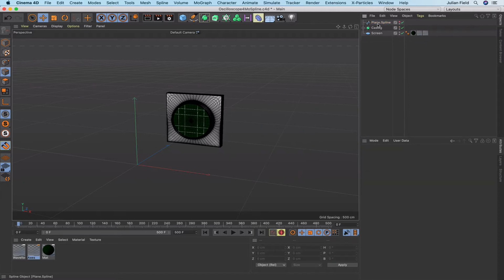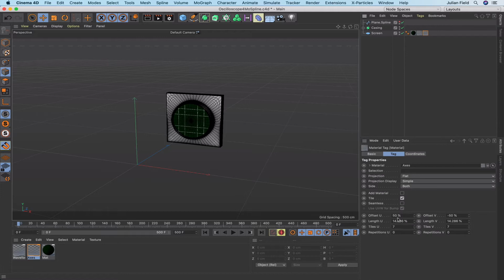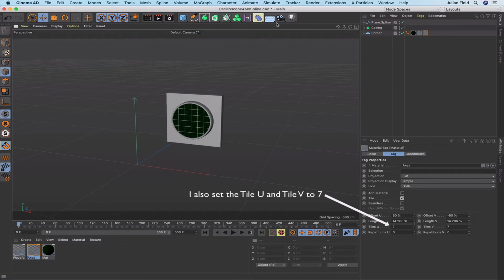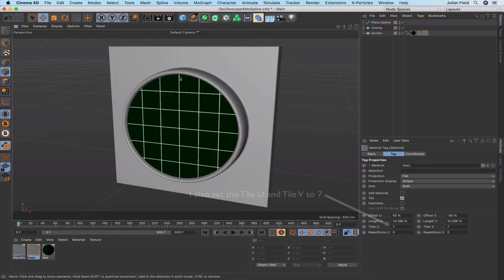The only other thing I did to make it work, if we just go to the tag here, I set the U offset to 50% and the V offset to -50. If I just say NA to get us back to Gouraud shading. And the reason I did that is because I wanted these crosshairs at the center here of the screen. So if you don't do that, then they're not going to look, well, I don't think, as pleasing on the eye. So that's why I did that. I mean, if you don't agree, by all means, don't do the offsets, just leave them at 0.